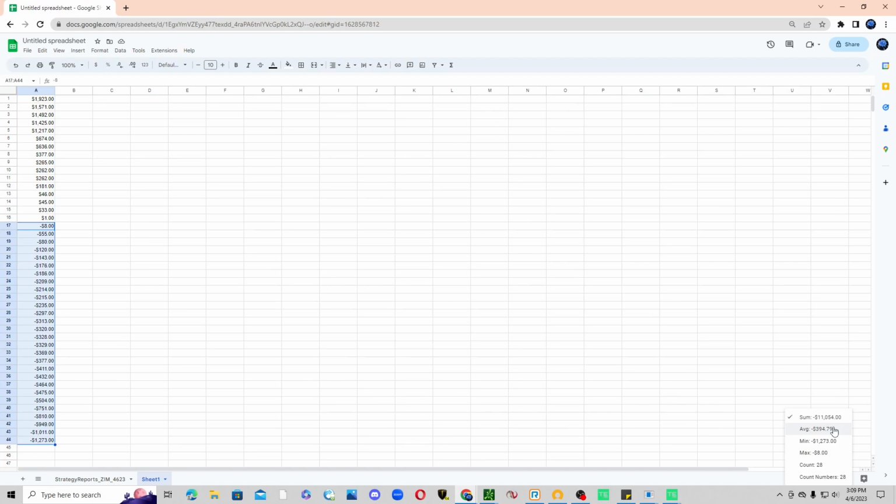How much is $394? $394.79 means I let the stock go against me basically $3.94 since these are 100 share trades. The question would be, is it necessary to risk that much? Do I need to have a risk of $394? And the answer might be yes, might be no. Who knows, right? We have to find out by looking. But let's say that $394.79 is exactly how much we need to risk.